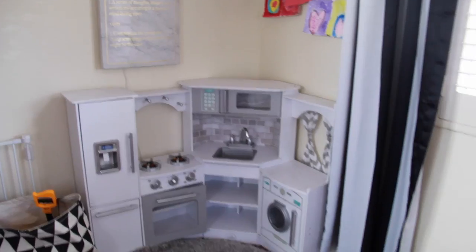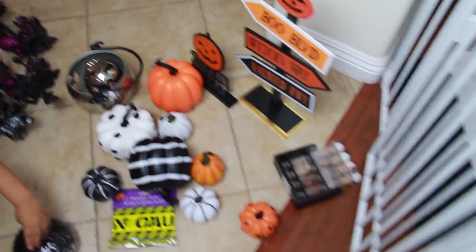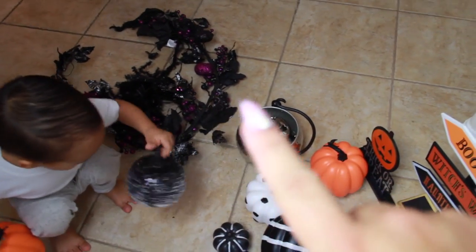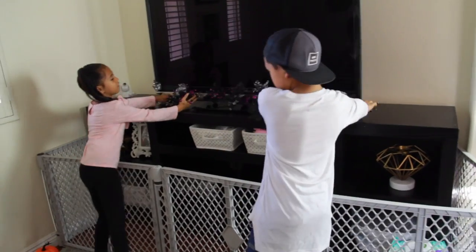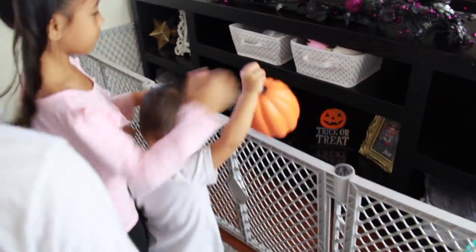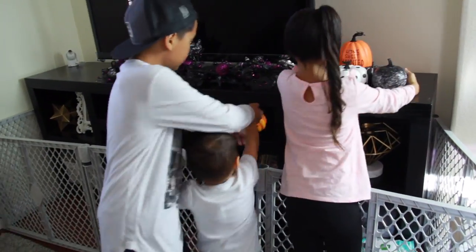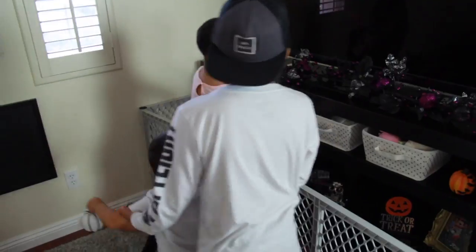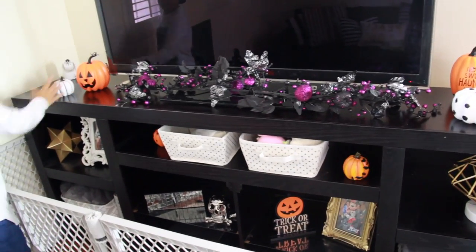Now I'm taking you to the kids' playroom to decorate with the kiddos. I have a whole video on how I redid this room and organized the toys — I'll link that below. I keep it super minimal in here normally, but it's time for Halloween decorations! My little ones are helping me out. We've got a garland going — some stuff we already had from last year plus a lot of new things from the dollar store. My kids Roman and Jade love doing this kind of stuff.